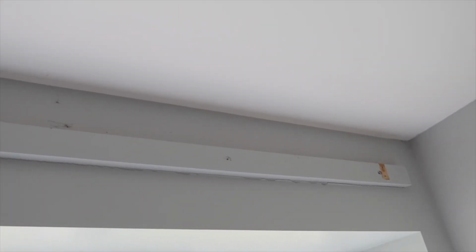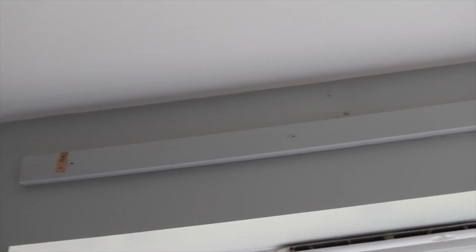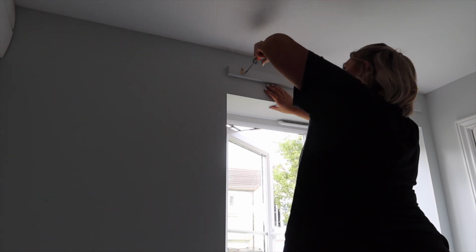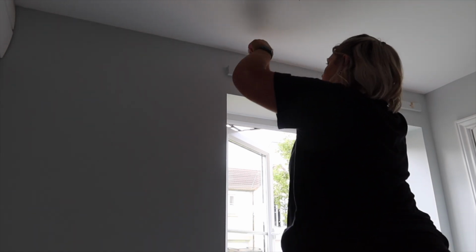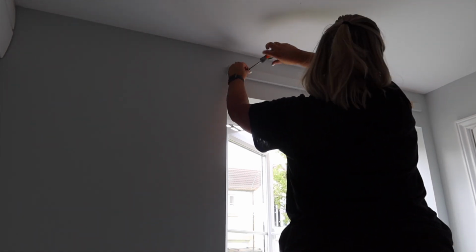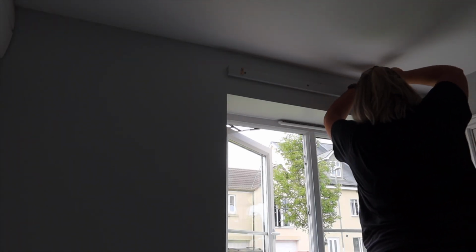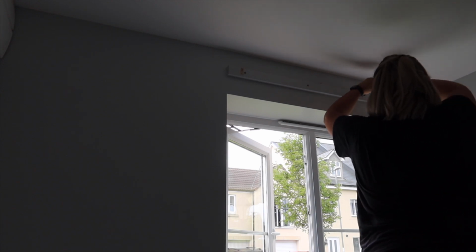So before I could start any of the fun stuff, I needed to start by prepping the room. So first thing was this piece of wood, which was drilled into the wall. The previous owners put this up to hang curtains off of, which I'm not sure I see the logic behind that. But anyway, I started off by unscrewing it. It left quite a few holes in the wall.